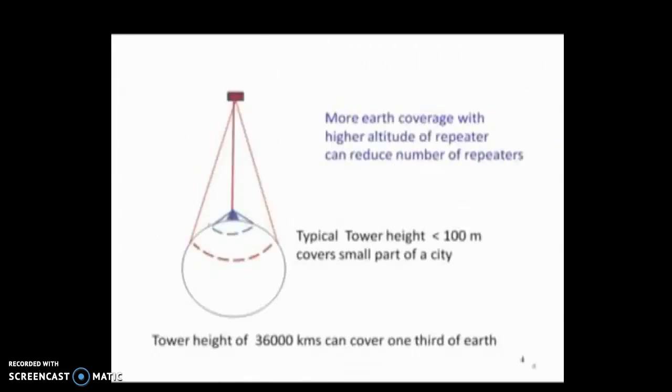Let us see. Normally, these towers are less than 100 meters, which covers a small part of a city.